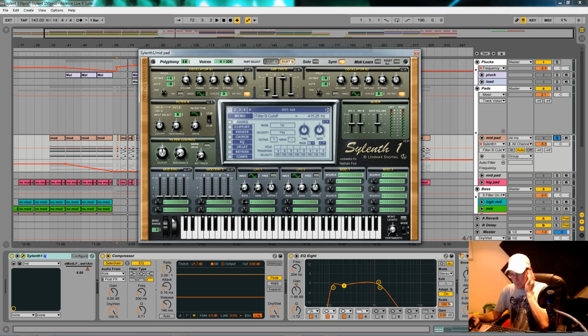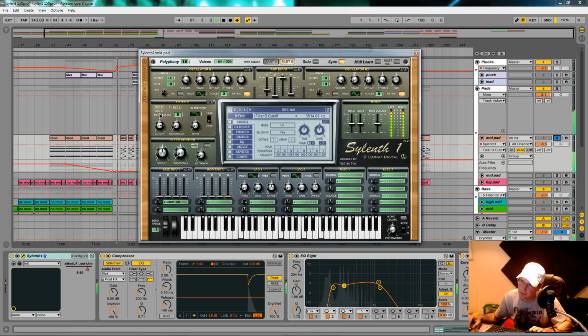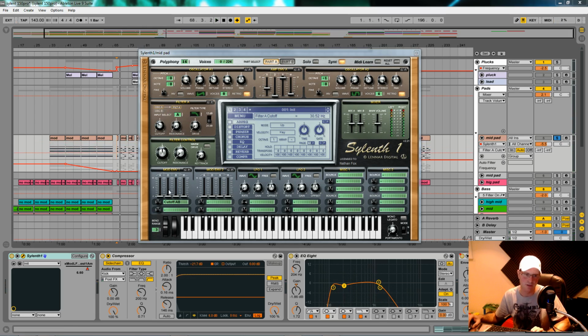Okay, we'll set the envelope up first quick. Now we'll do all the modulation, then we'll do the effects at the end. So yeah, this mod envelope 1, we're going to use it for two separate things. First of all, we're going to use it for cutoff A and B. We're going to use it to open the filter up like this, as I said. We're going to get it to do just that by way of an envelope.